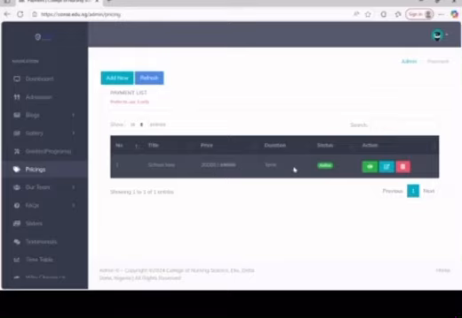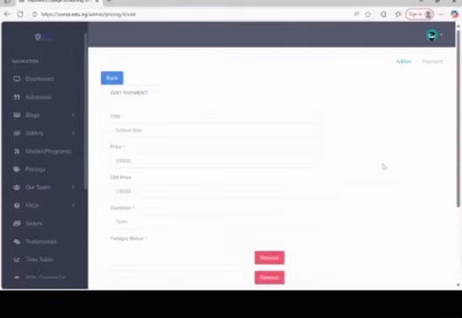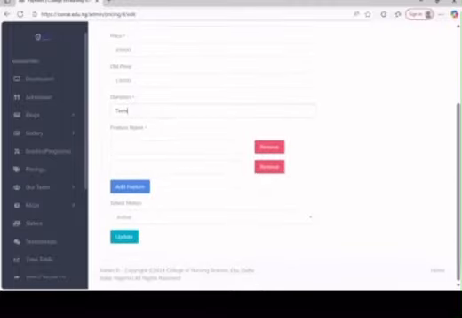Under this edit, that's where you can actually see the old school fee still shown here, and then the new price. As you can see, there's the title, the price, the old price, the term, and other things as well. After doing this, you just have to click on update, if you made any changes to it. Once you update it, everything will go back and reflect in the dashboard.